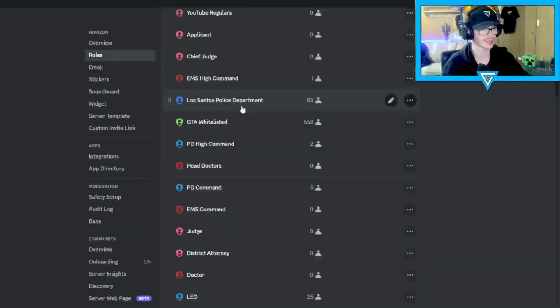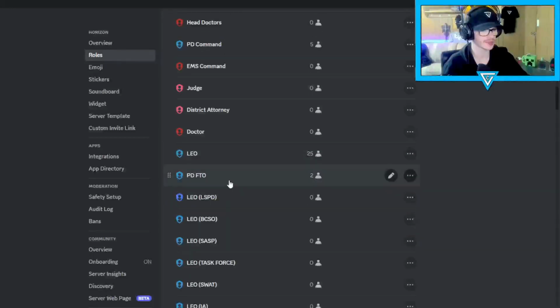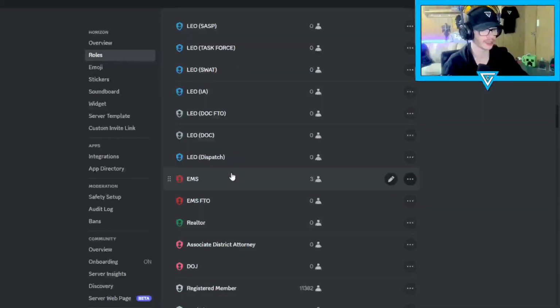We've got the LSPD, which is the main role that people will receive when they apply for LSPD, or just, you know, the police application in general. All of these things are really important. I'm going to scroll through these right now. Feel free to pause and you can make your own if you really would like to.